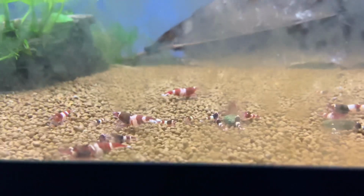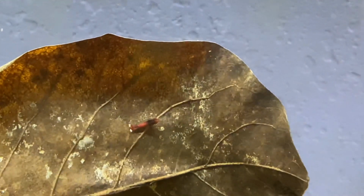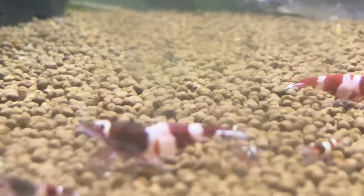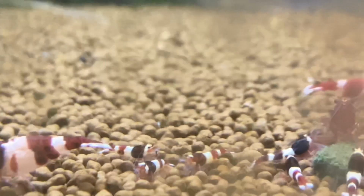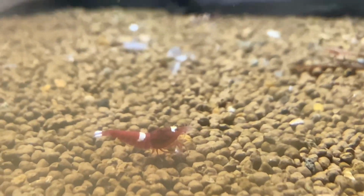My red wine tank, glass is getting kind of dirty. There's, like, that's a nice red King Kong back there. I've got some buried females. Yeah, not a lot going on in this tank. Like the single line back and the full reds, I need to pull and put in the other tank.